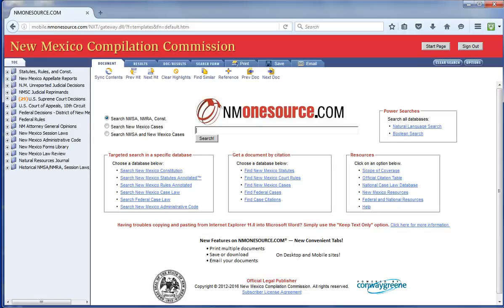A third reason you might use a power search is to gain more control over your searches. Maybe you need more complexity or flexibility than what the other search forms have to offer. If you're the type that loves to learn and use search syntax that includes operators or connectors, then you'll be drawn to the Boolean search.